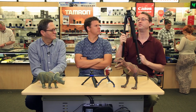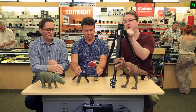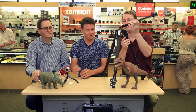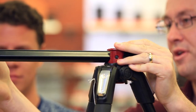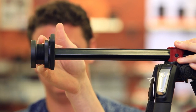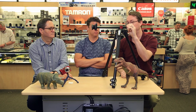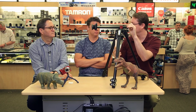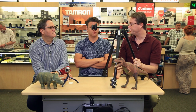So this one, in fact, has the ability of going on a horizontal crossbar. So now I can lock this in. We've got a little adapter on here just for display purposes, but the head would go onto here, so now I'm able to shoot directly down. Now you will have to counterbalance this with a weight or something, otherwise your camera's just going to flip right over. So here's another option out there.